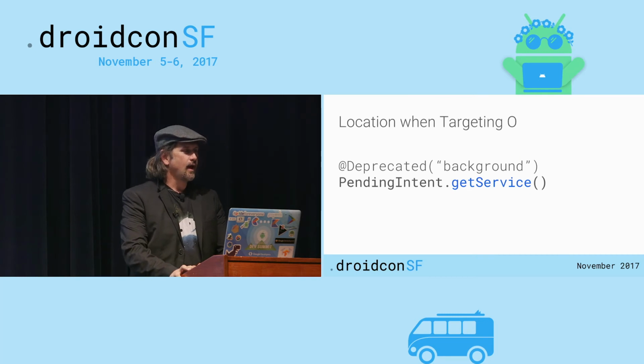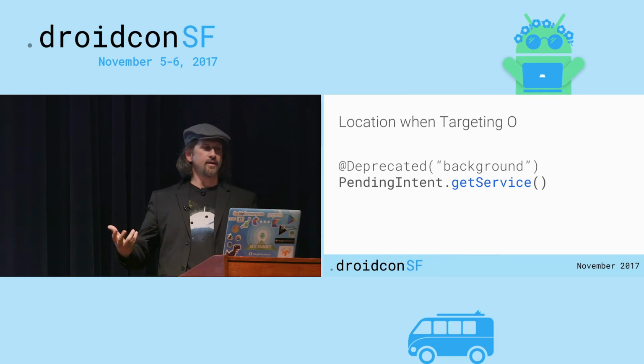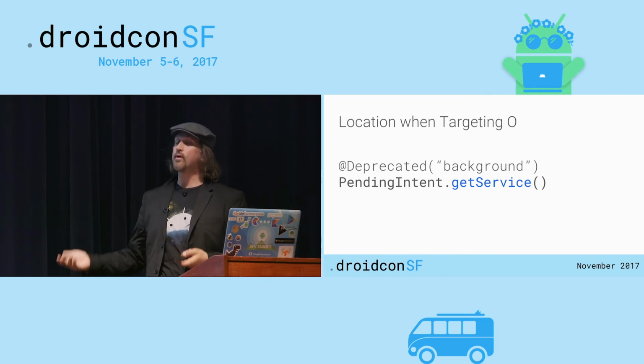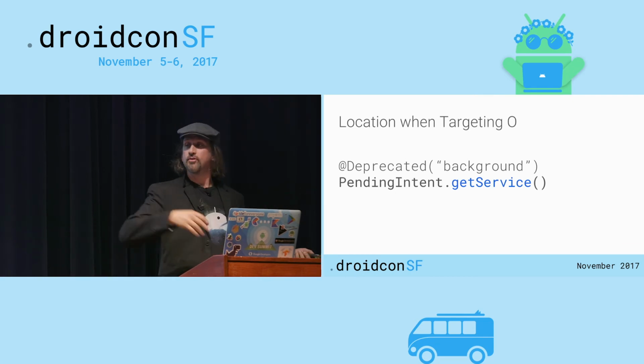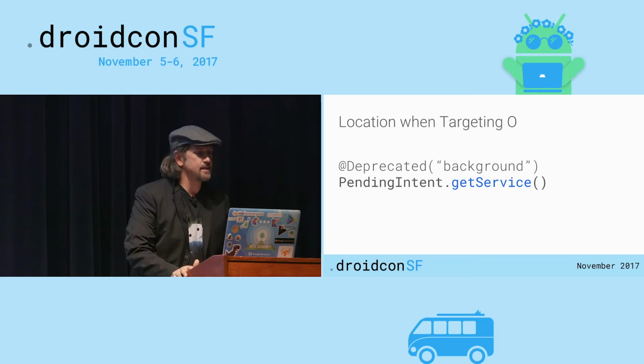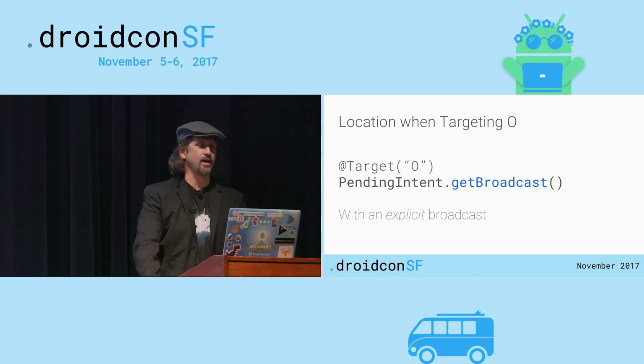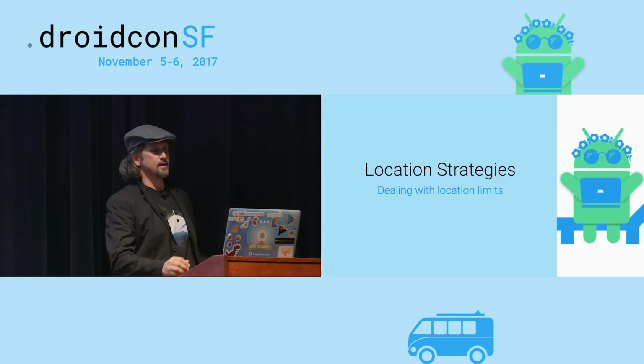And another thing to think about is, again, pending intents really can't be used with location anymore because they start a background service. So instead of using get service, use pending intent dot get broadcast. And you can use that everywhere, and it actually works really well for most cases. A lot of people use a service when they don't have to, because you can do start async and pending intents and usually get what you need to get done.